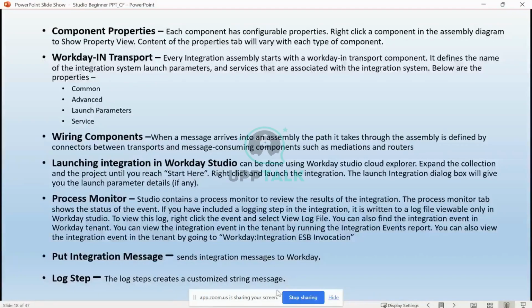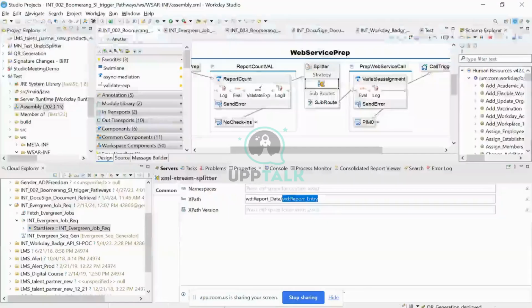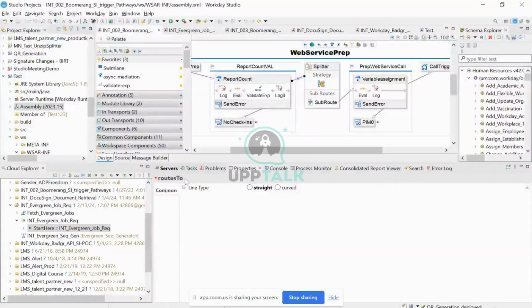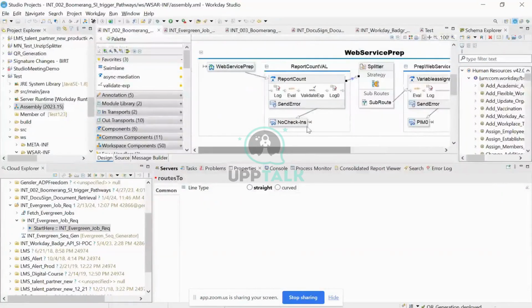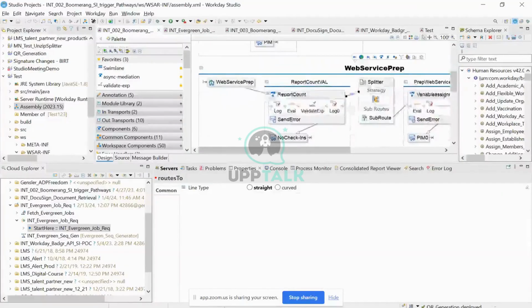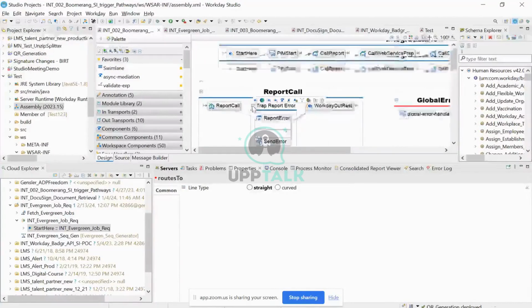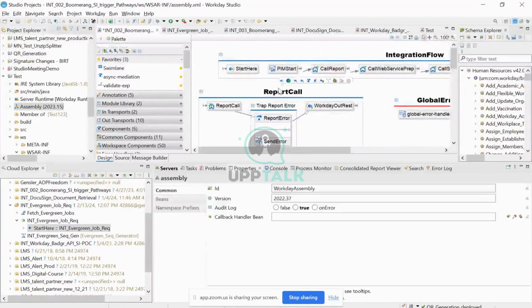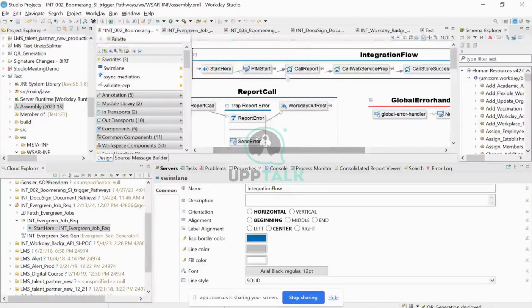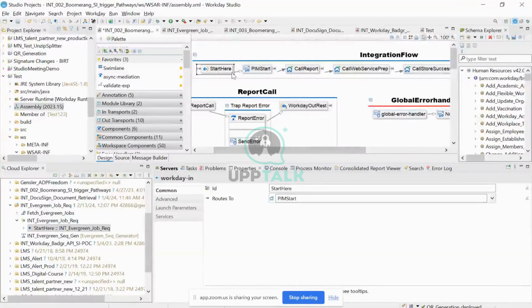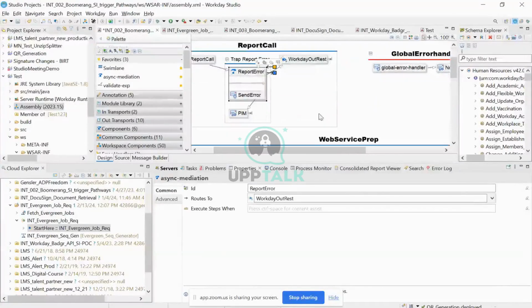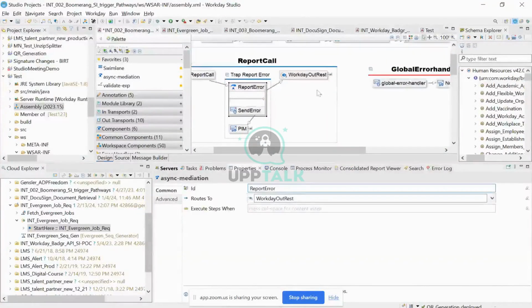Then come the wiring components. Wiring components are nothing but these arrows you can see here. You can make them straight, you can make them curved. Every component you have to connect by this. How do you do it? You take this outgoing connection, pull it, and keep it here.